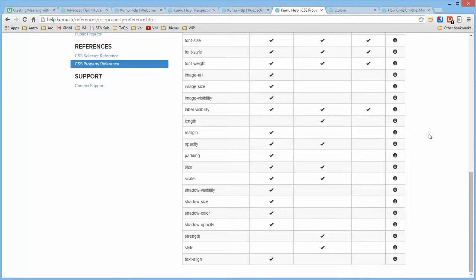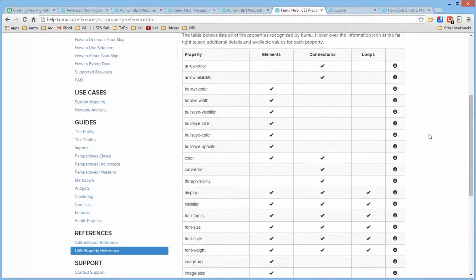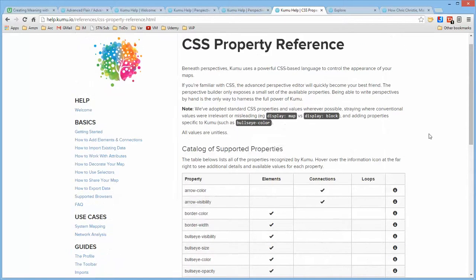Now, as I said, I can't remember all this stuff, and if you can, more power to you. There are certain ones that I use on an ongoing basis, like size and color, that I remember because I have actually used them. I have put them in there over and over again.